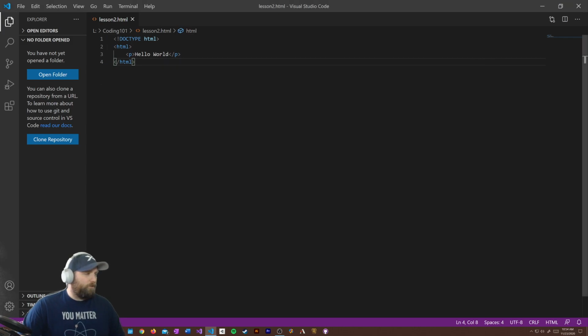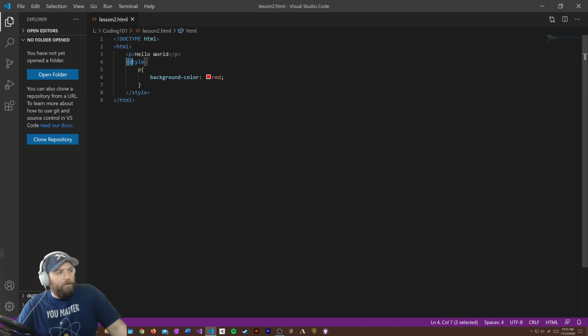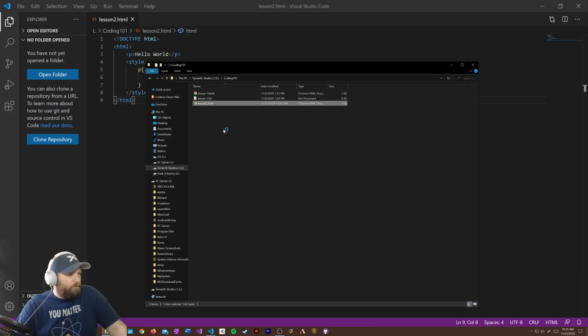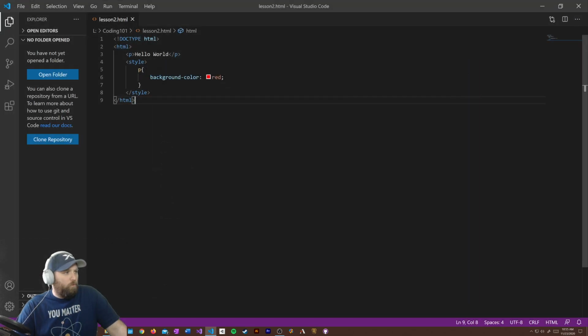For a little even more demonstration, if you would like, I can change something just to show you it is absolutely working. Okay, so now I'm going to show you all this later. Don't worry about the code, but basically what I did was I'm just changing the P value in Hello World, background color to red. So if you go back to the file, which I closed because I'm a dum-dum, and we click on it now, you see the background of the text is red. So you can see that this is working properly.